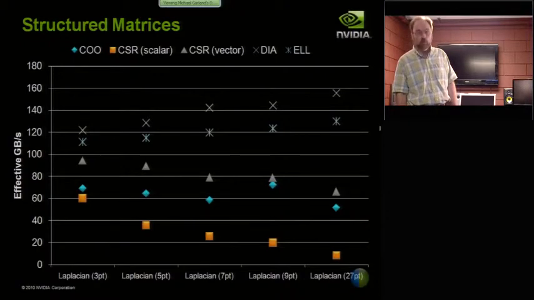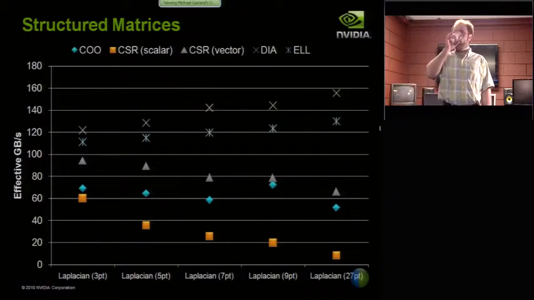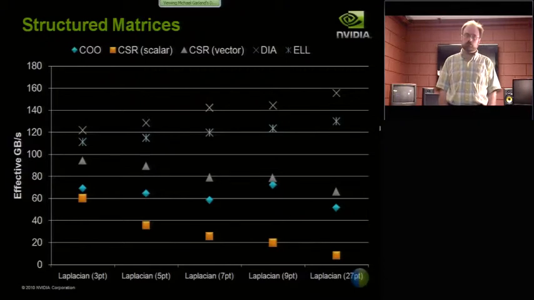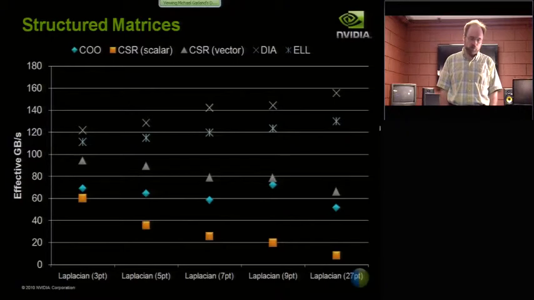Question from Ohio. I noticed you keep adding points to your stencil, and if you keep adding that, eventually you end up with a dense matrix. In that case, the Laplacian operator is something that, for people like myself that do quantum mechanics simulations, is a very important operator. And I'm interested in knowing if you have compared your kernel with an implementation of a matrix vector based on Fourier transform, because the Laplacian is diagonal in Fourier space. No, I have never compared it to anything that did a Fourier transform, and we're very far from the dense case.